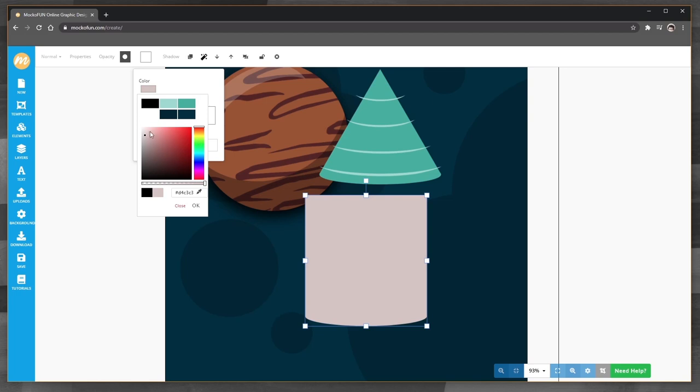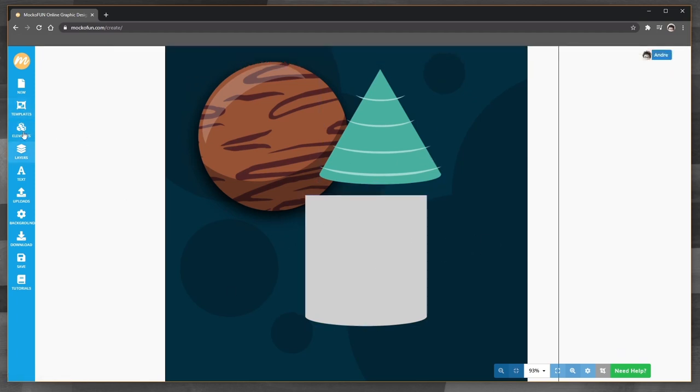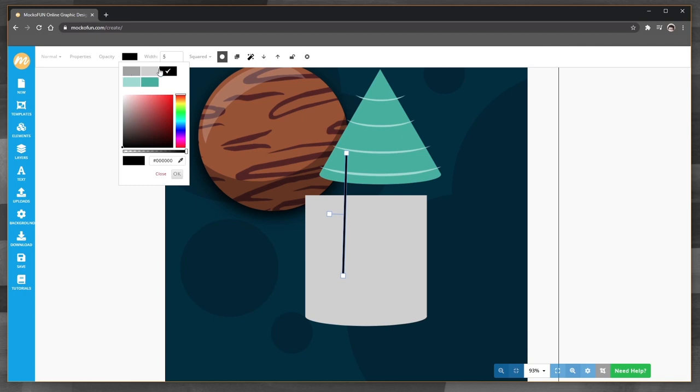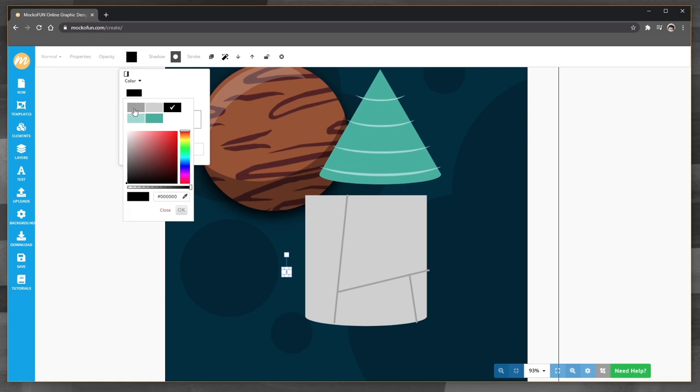This base, let's make it a gray, mediumish gray, maybe a lightish gray. There we go. Okay, so before we group this, let's add some details to this guy too. Oh, okay, this is useful. It keeps the last selected colors that you had right here. So there, I don't even need to faff about with copying styles or anything like that. Little screw holes or rivets into the side here.